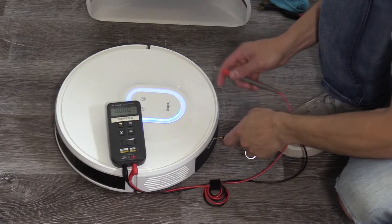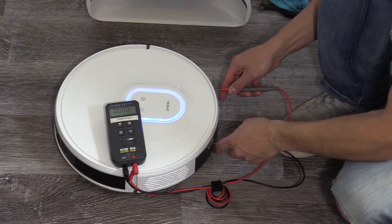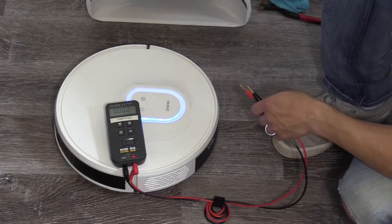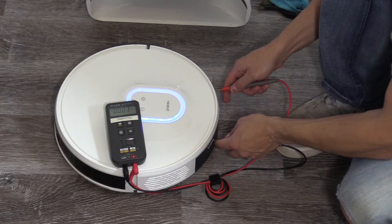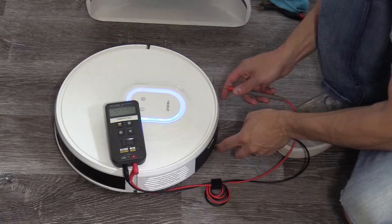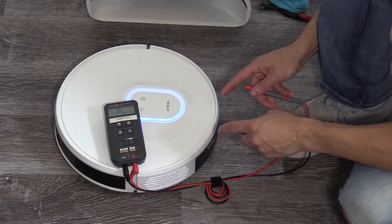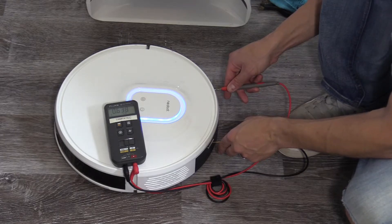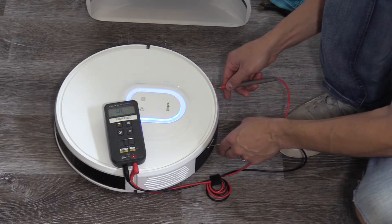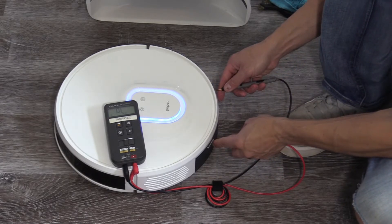Using my meter, put it in DC volts and let's see what it reads. You're not going to get any voltage off of these terminals right here because the charging dock does the charging and has the 24 volts — it charges the robotic vacuum, so you should get zero voltage here. Even in AC volts you're going to get zero volts. Put it in diode mode — you should get a reading in diode mode. 0.6 is the reading, and that's the voltage drop. So if you reverse that, it's going to read OL, just like a diode.